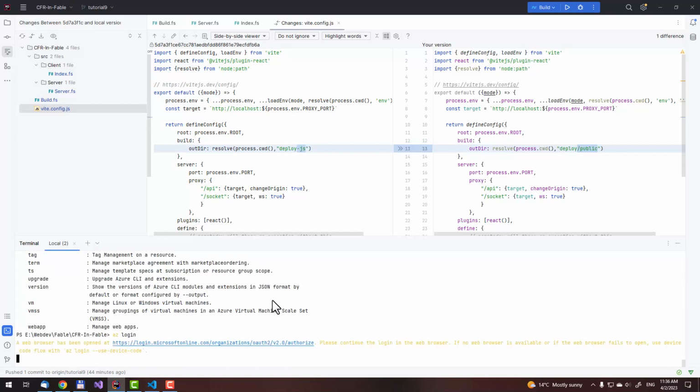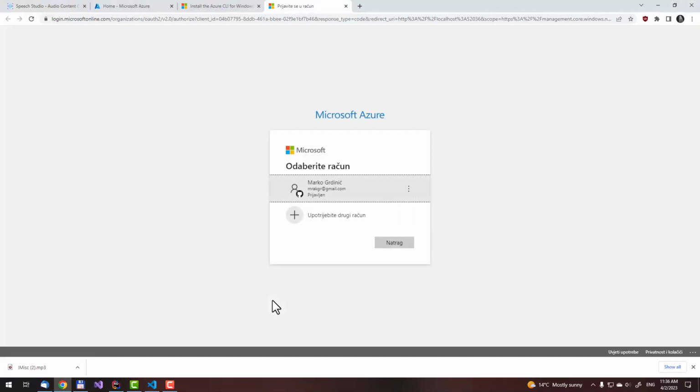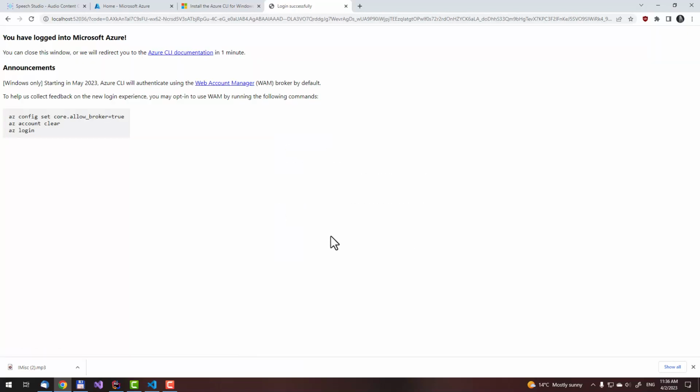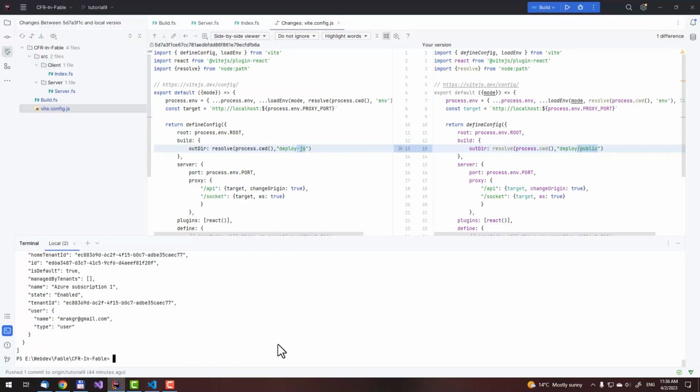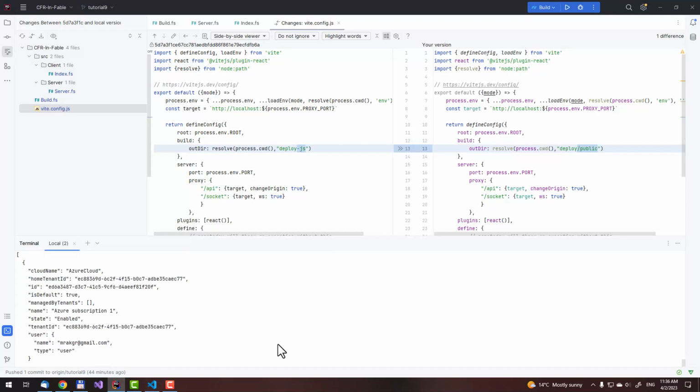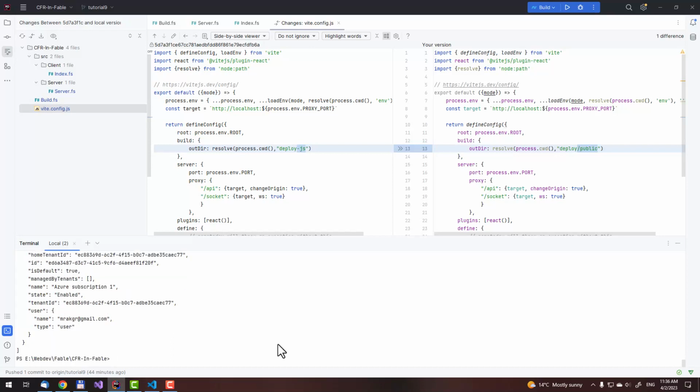Then what you need to do is log in using it. To do that, just type az login. You won't be asked to type in a username or a password by the CLI, instead the browser will open and prompt you to log in into your Microsoft account. Do so, and you'll be logged in the command line tool as well. For us, these parts were a lot less painful than we were expecting.